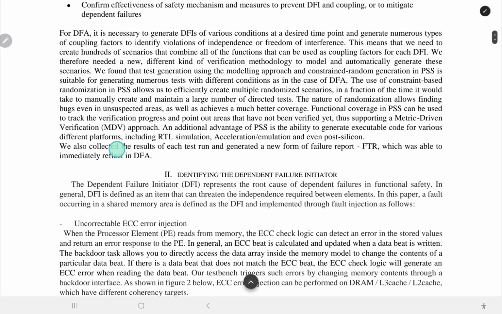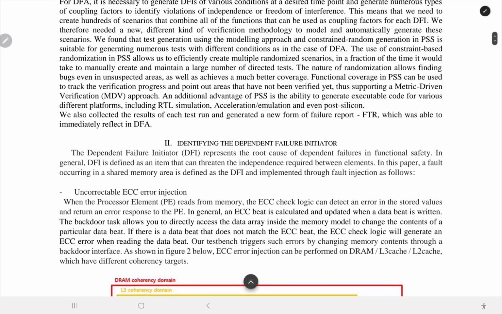We also collected the result of each test run and generated a new form of failure report, FDR, which was to immediately reflect on DFA.